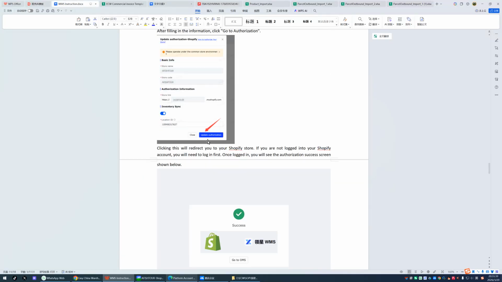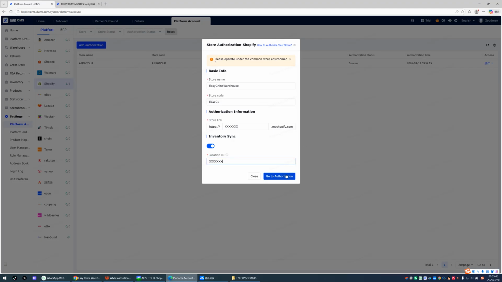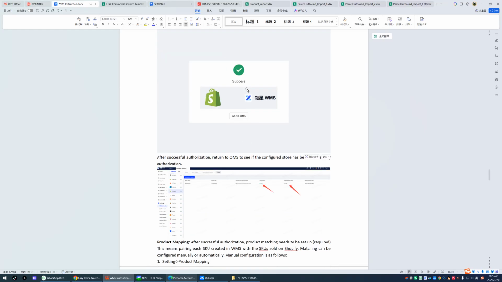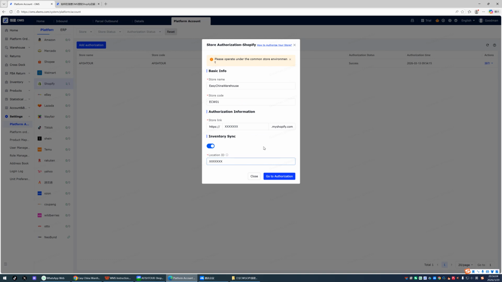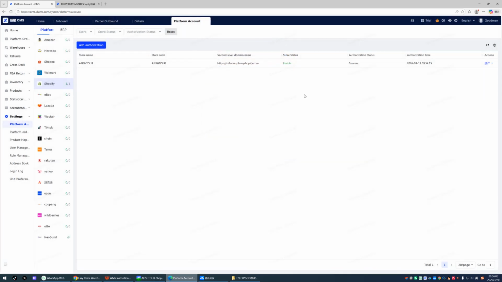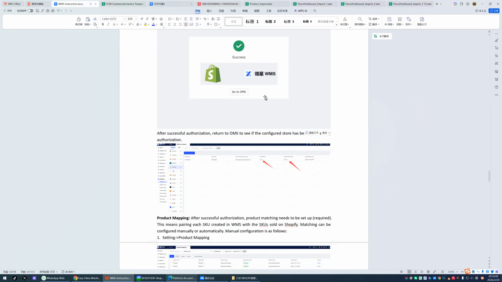And then you can create the authorization, go to the authorization, and you will see this page. If you have not installed this WMS app on your Shopify, then please install it, and it will auto create, and you jump to this page.